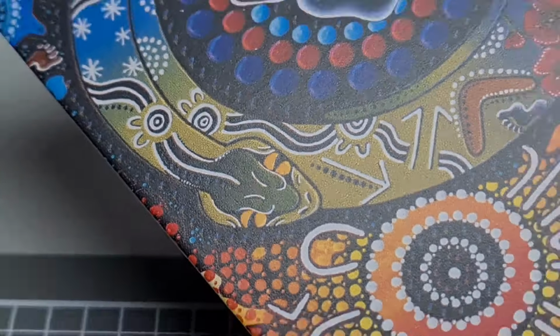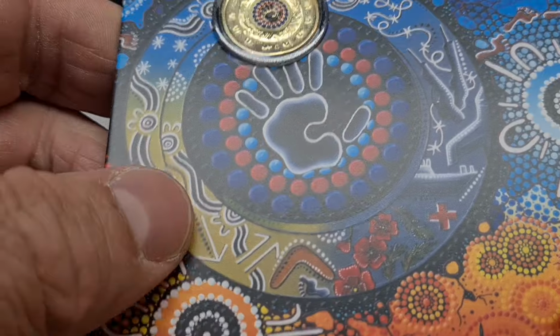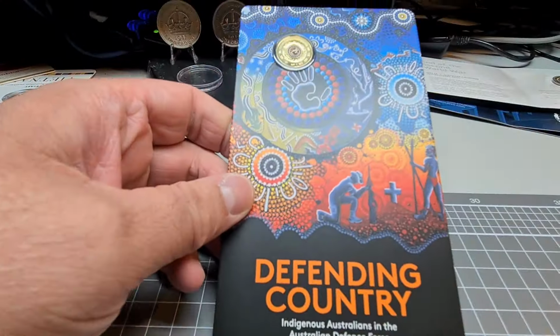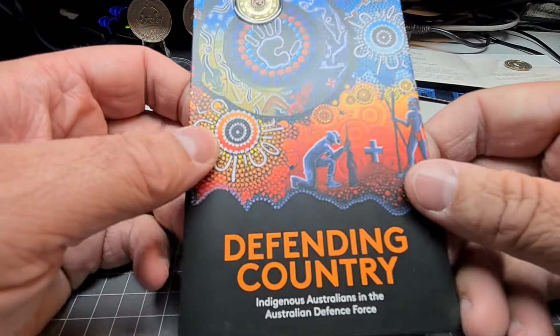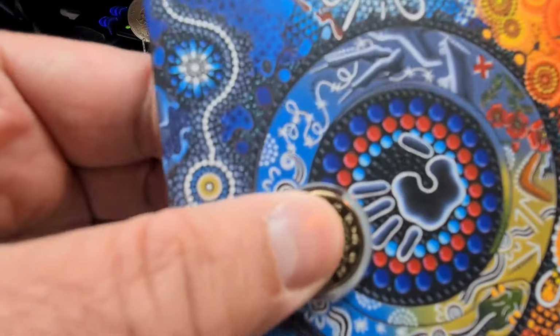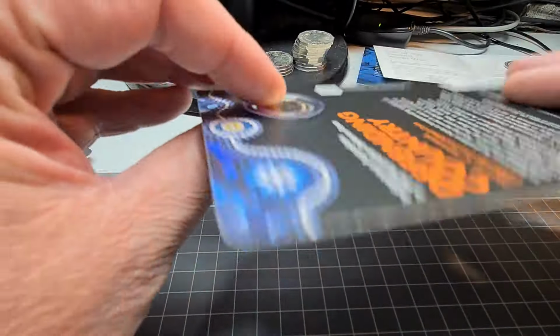Now, I can't remember 100% what was next. I think it was the Indigenous Service. Now, I don't know if I can get this out far enough. Indigenous Service, I think that was the next one. So I bought 10 of these as well. We might have to turn that around so you can see it.